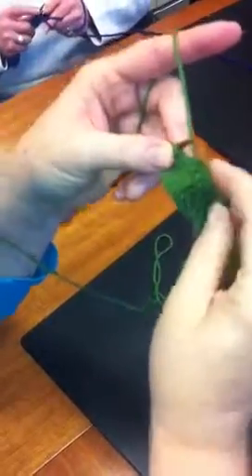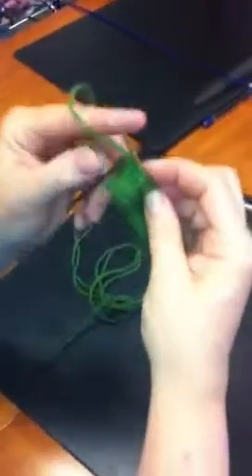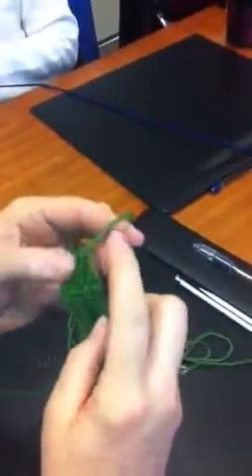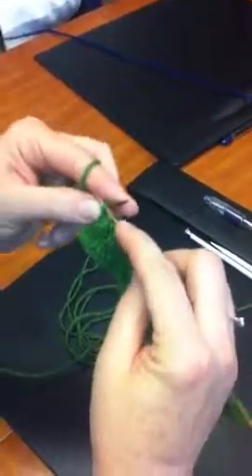I split the thread but that's okay. The next one, do a knit stitch next time so you have it on. I lost a thread — that's all right. You tighten your tension. I just need to go back. I just slipped it over. All right so I come up.